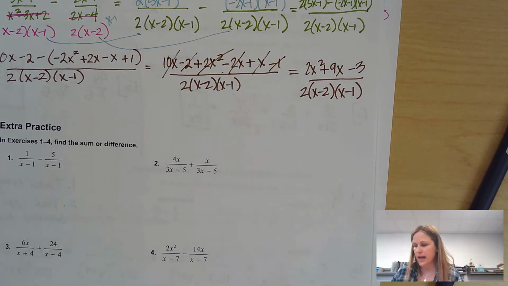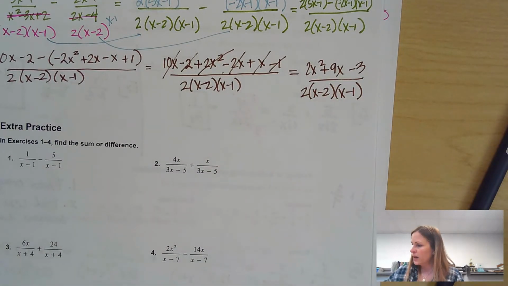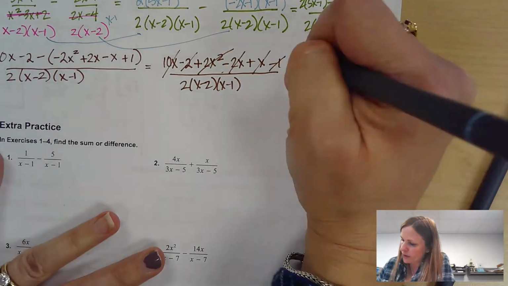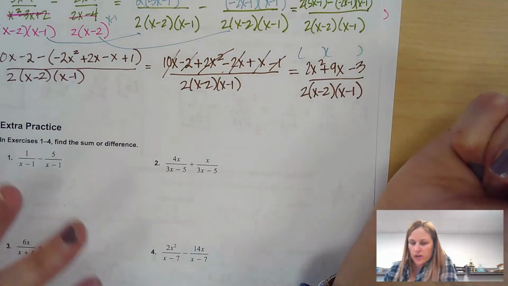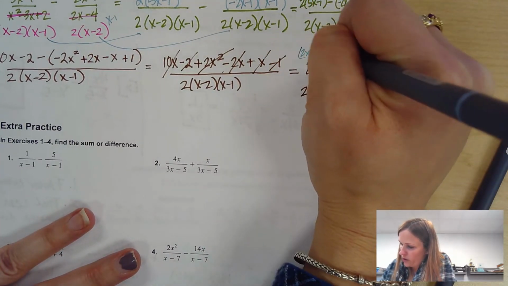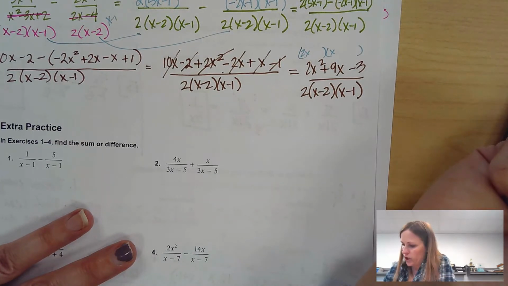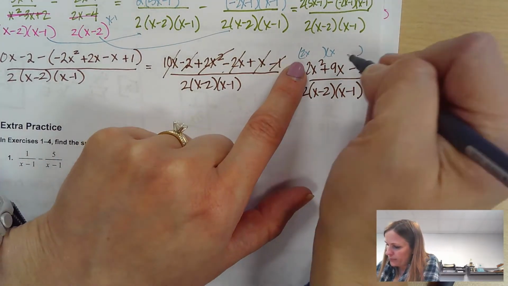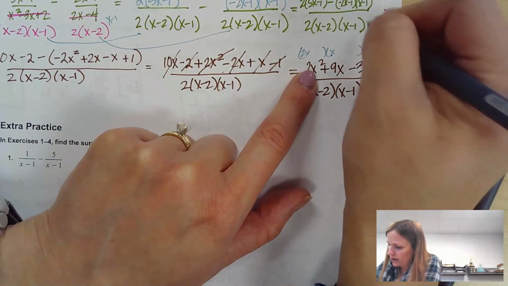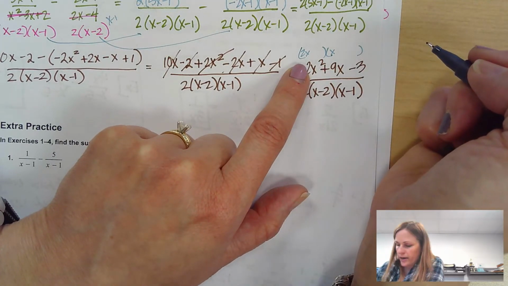The last step is to see if you can factor and reduce. So the denominator is already factored. What you're going to try here is to factor this numerator. And this is where all those factoring techniques come into play, whether you use the AC method or guess and check. So I'm going to go ahead and put the 2x and the x in here. Factors of 3, which is kind of nice, is only 1 and 3.